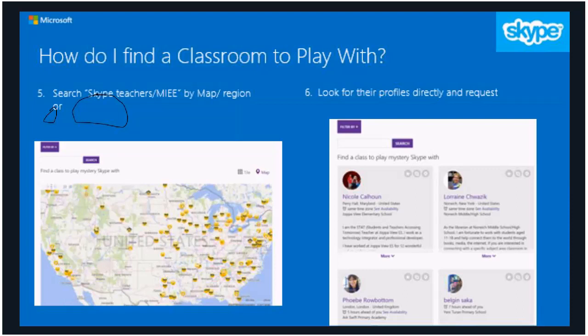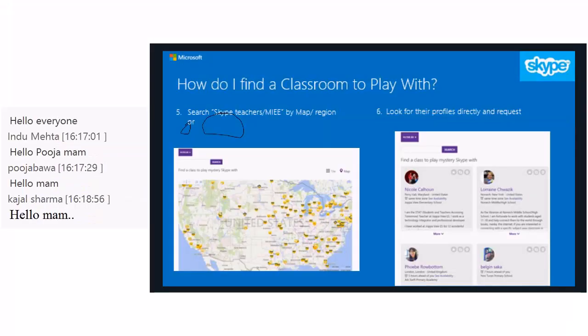Once you want, you can click on that smiley, the profile will pop up, and you can simply click on that particular person and request a mystery Skype session. Similarly, over here, you can search for that person by name if you want, or click on the particular ID, and once you are done, you can request a mystery Skype session with them.